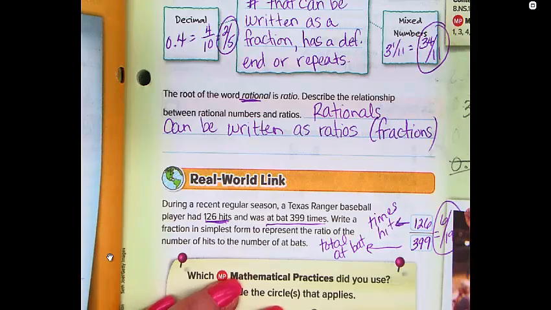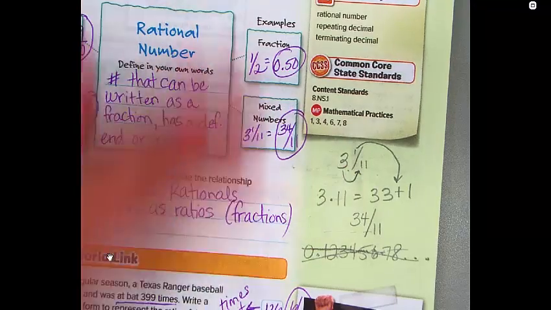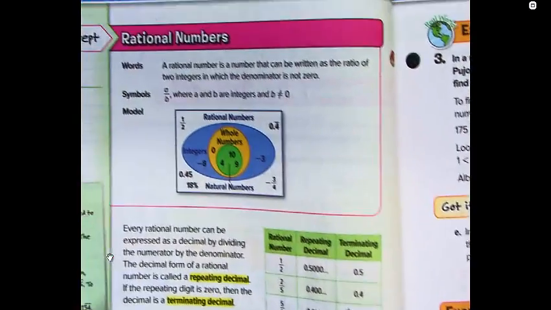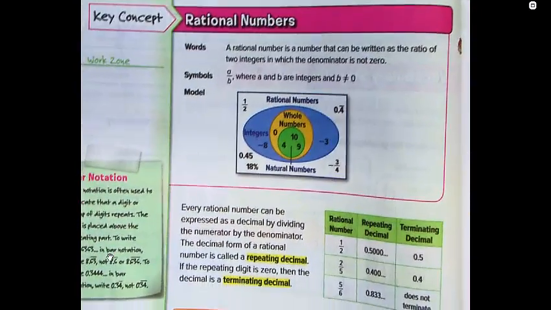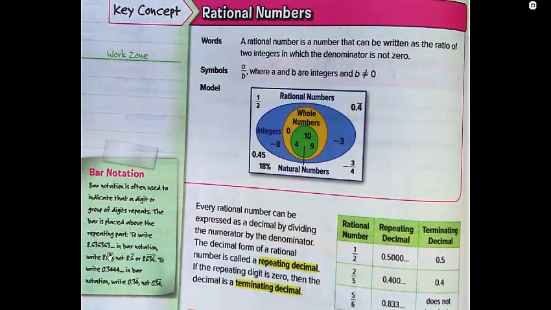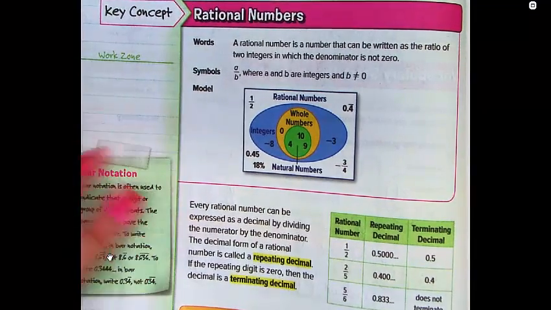Okay? Remember, if you guys have questions, you have space over here that you didn't need to do this work in, or you have space somewhere along this page, go ahead and write down your answers for class tomorrow. All right. Page 8, rational numbers. And here you have a nice work zone, so any questions that you have, write them down in there, or any work that we do on here, go ahead and write it down.